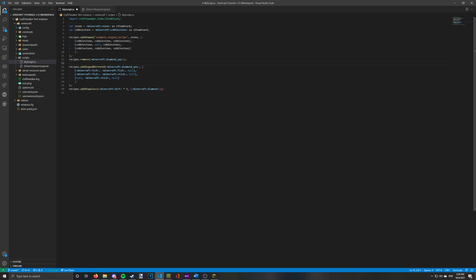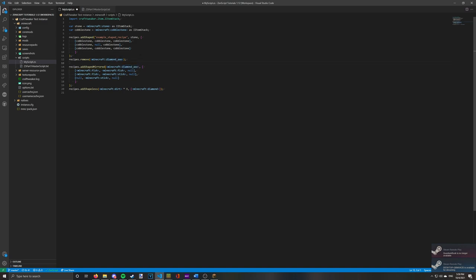And let's think about this in a way, though. So what's happening here is that ZenScript is going to go down, it's going to do each thing, it's going to say, okay, that's a variable, okay, they're adding a shaped recipe. Okay, they want to remove the recipe that says that this is a thing that makes a diamond axe. So now there is zero recipes that make a diamond axe in the game. After this line gets to this, and it says, okay, we're adding a shaped mirror recipe to the game, so there is now one recipe that refers to the diamond axe. So that's the way you want to think about when you're removing recipes.